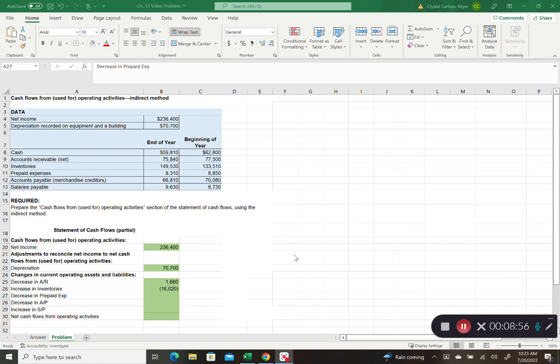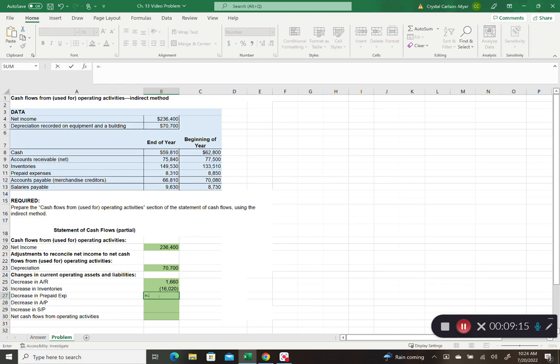Paying out less money. Sorry. Hopefully I haven't confused you more. So we're paying out less money. So we have a decrease in our prepaid expenses. So the amount we're paying out in advance of payments due has gone down, which has a positive effect on our cash flows. So again, assets opposite.